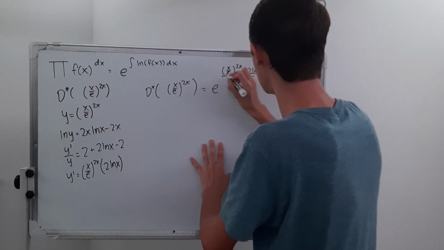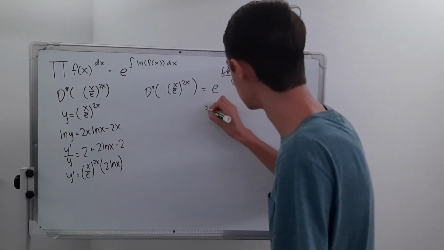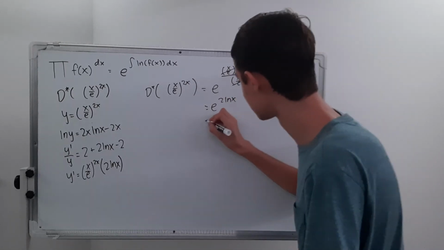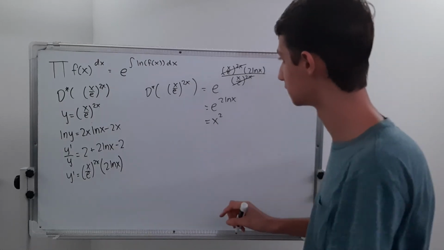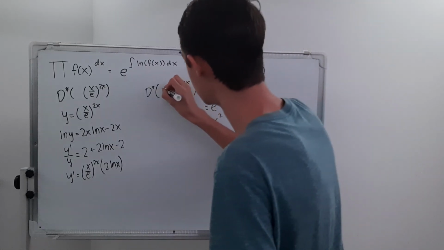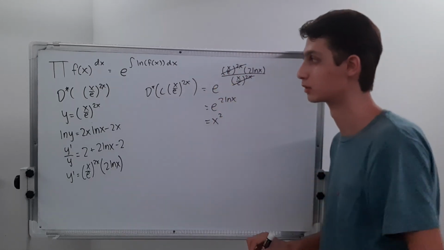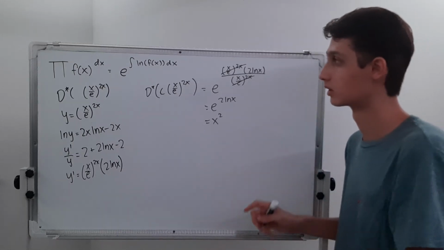And so we can cancel this and that out, because they're the same. So this is going to be equal to e to the 2 ln x. e to the ln x is just x, and it's squared. That's it. So we get the original function back. If we had the c here, it would also just go away, because that's how the rules work. But we can generalize some rules in the next video and find some more things.